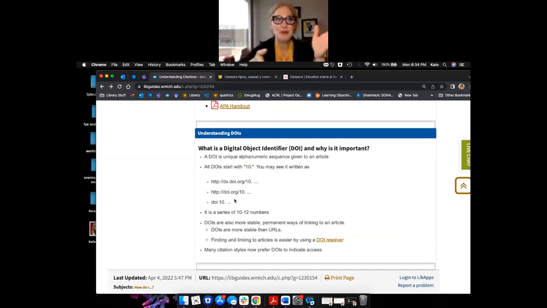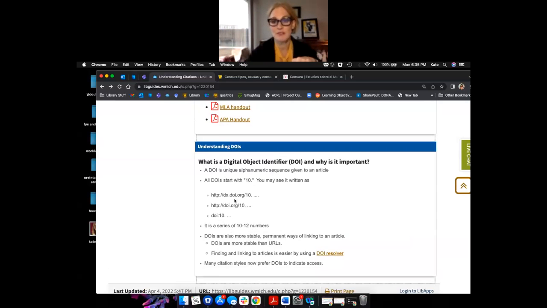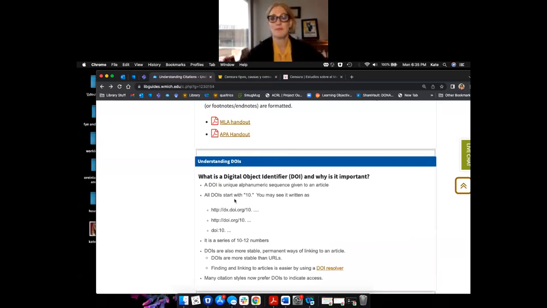So whether or not you're in library search or if you're in a database or even Google Scholar, I don't know how much you guys use Google Scholar, but you should be able to find the DOI to the article. Even if you're in the article itself, it's typically at the bottom of the page or at the top with the rest of the citation information in the PDF version of the article. So it should be readily available. If it's not available, chances are it doesn't have it. Don't worry about that. If the DOI doesn't exist, that's okay.